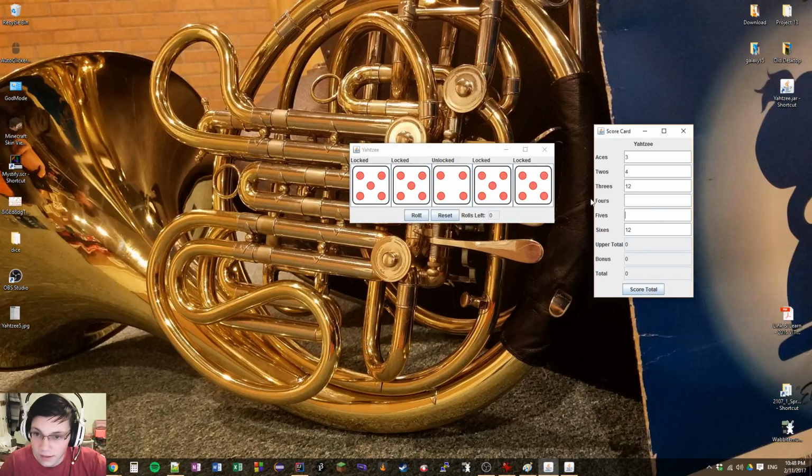Alright, got 20 there. Need 4s. 4, 4. That sucks. 8. Score total. We got 59. We didn't get the bonus, so our total is 59. If we did, say this was a 12, that was over 60. Actually, our upper total is exactly 63. So we got our bonus, and our total is 98.